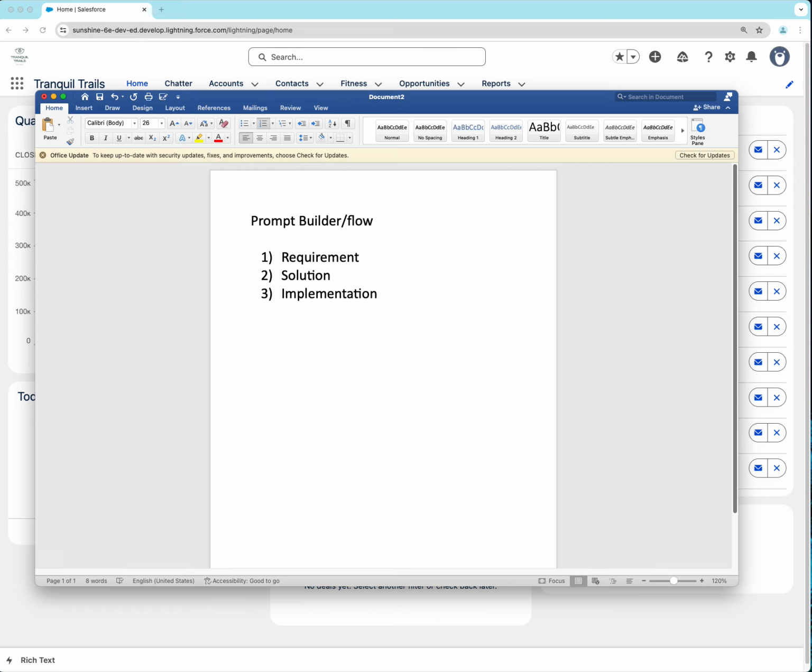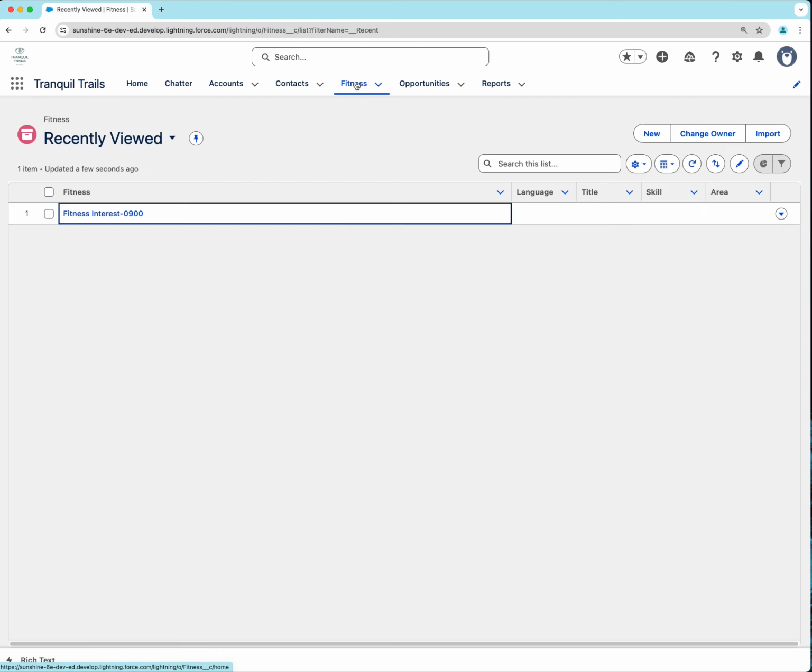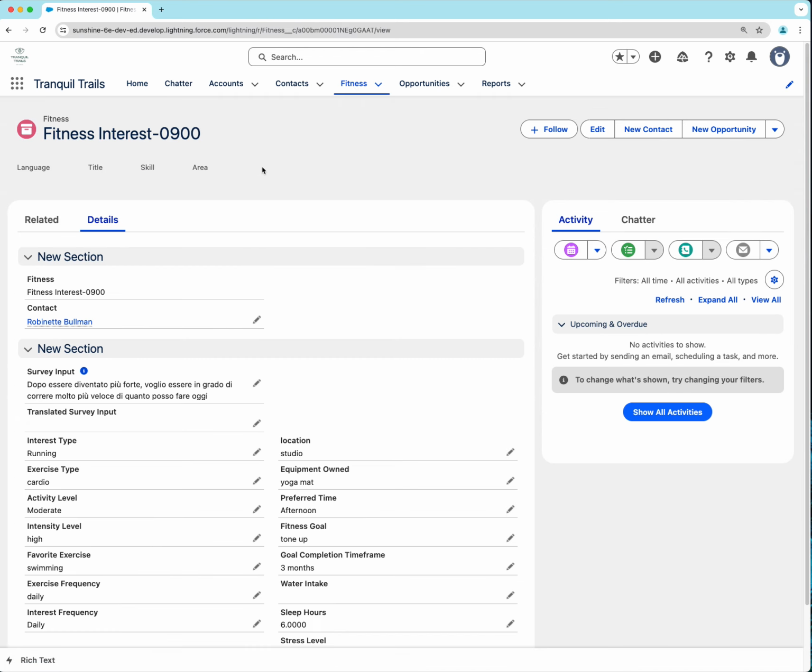In these Agentforce sessions, first let me take a requirement. So what is my requirement? I have taken a Salesforce org. In that Salesforce org, there is an object called fitness. In that we will take some input from the user, which will be in different languages, and I only know English, I don't know any other languages.